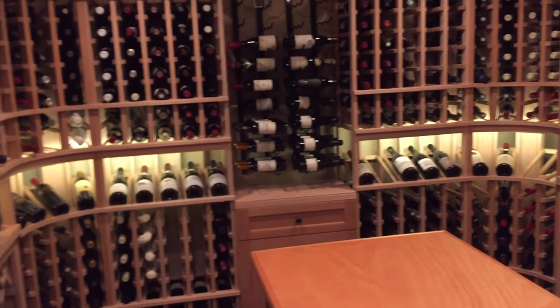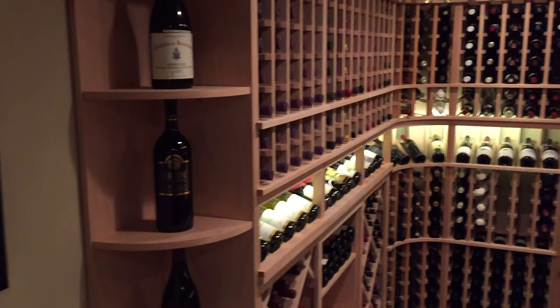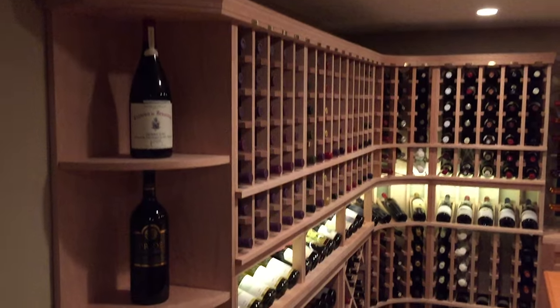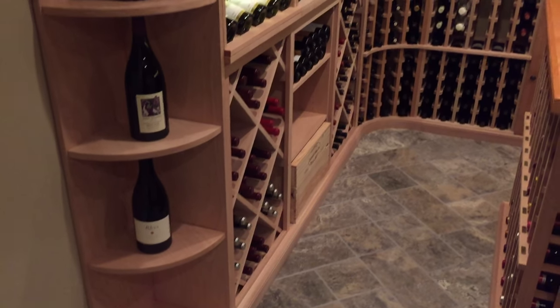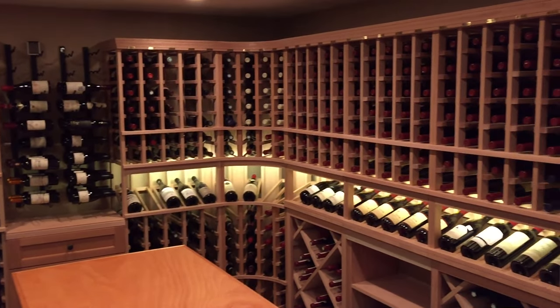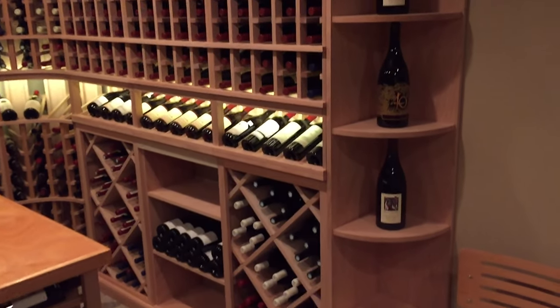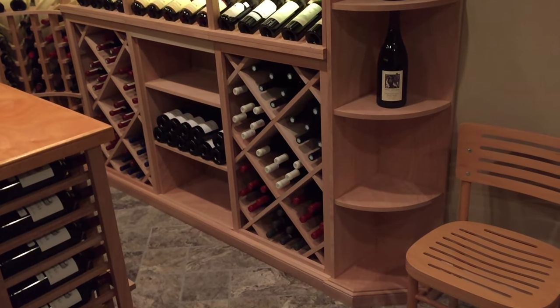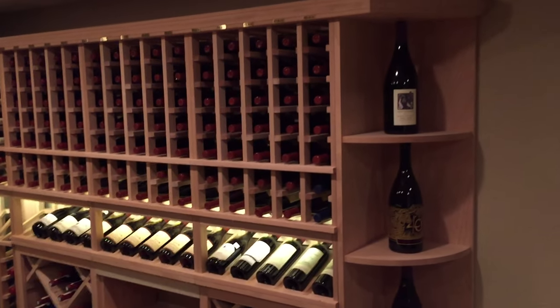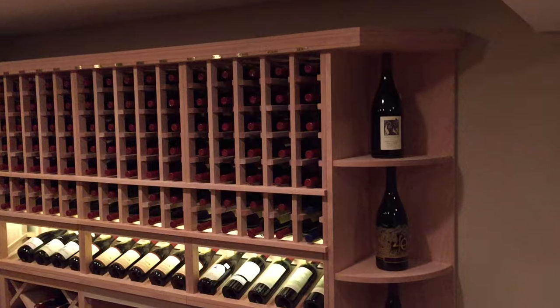So we'll just walk in here. As you can see, the racking went fairly high. It took us quite a while to get this racking — it was custom built out of a place in New Hampshire. They kind of semi-custom built it, shipped it on a pallet, which was a challenge. They were probably about three to four weeks late on delivery, so that's something to keep in mind if you're getting custom-built racking for your wine cellar.